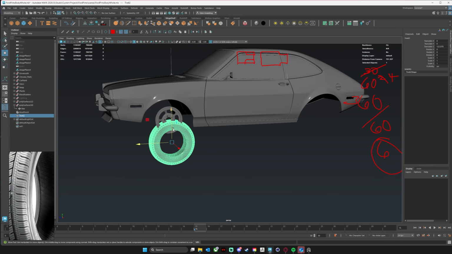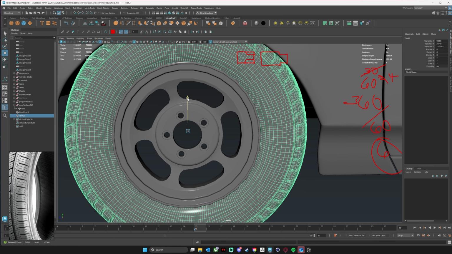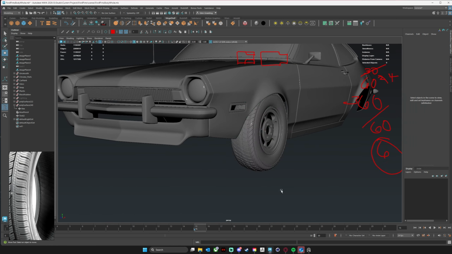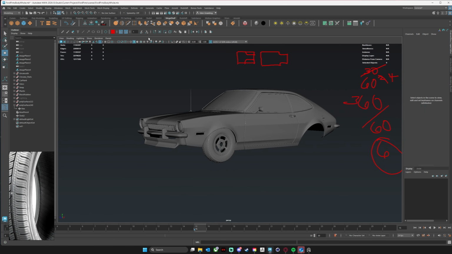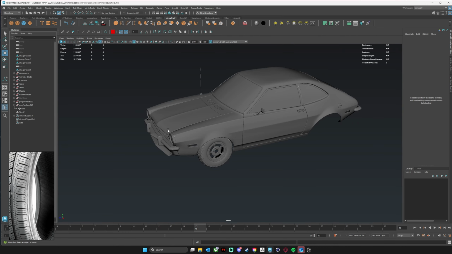But you could model the same thing with the treads, right? You could just make the treads where they're sitting above the tire surface and not actually going in. It's just, again, there's 100 different ways to do anything in these 3D apps. But overall, I think that turned out okay.